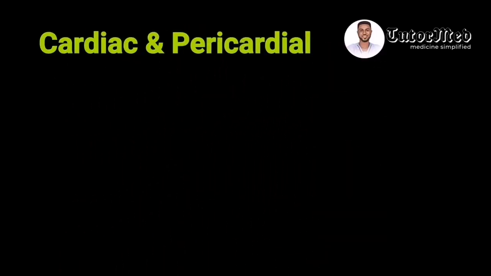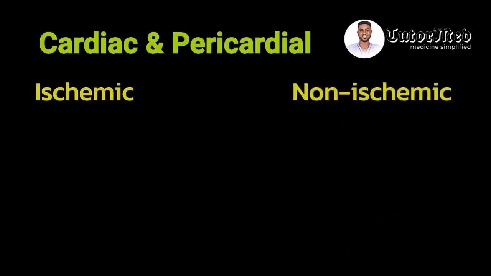Great, folks. So now let's look at the various conditions, beginning with the heart and its covering, the pericardium. The common conditions which affect the heart as far as chest pain is concerned can be grouped into ischemic and non-ischemic pathologies. For ischemic heart diseases, basically there is a reduced blood supply to the myocardium because the lumen of the coronary artery is reduced, either from vasospasm, a thrombus, an embolus, or because there is a reduced blood flow through it because of a reduced cardiac output, as occurs in aortic stenosis.